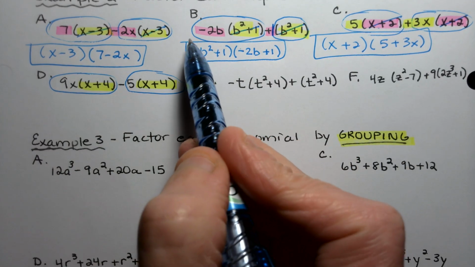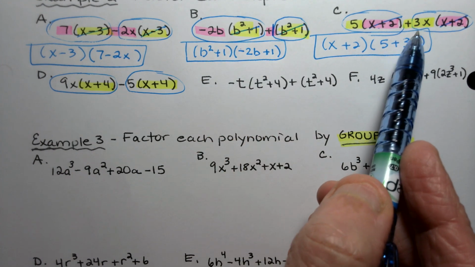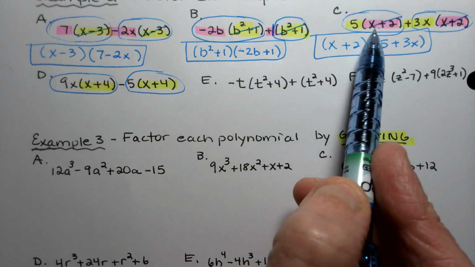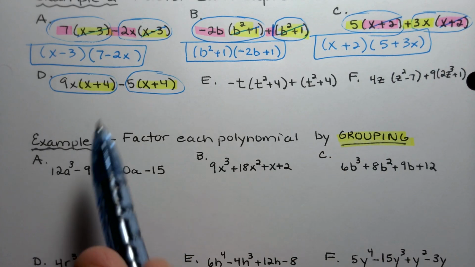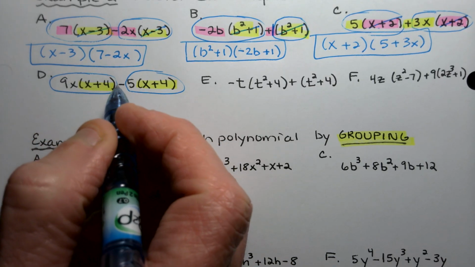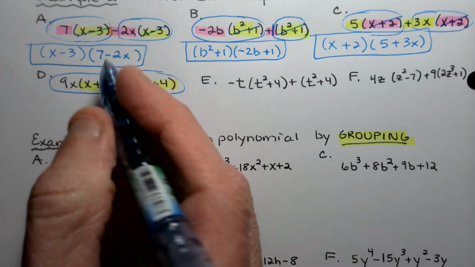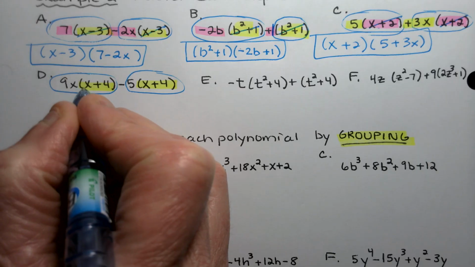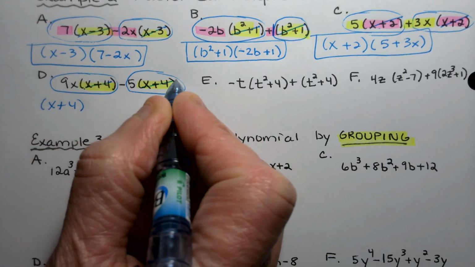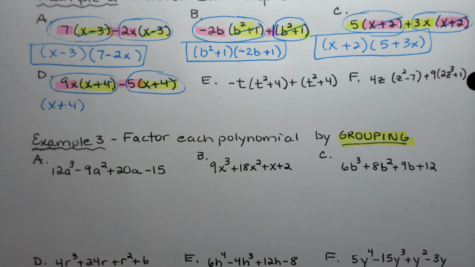We're looking for things in the parenthesis. I should just clarify. Like if this was a 3 and this was a 3, no. We're looking for parentheses where things are the same inside that we can factor. It has to be one of the multiples that you can take out. Actually, it could be if it was a 3, you could take the 3 out too. Anywho, but that's not going to happen. So x plus 4 comes out, cross it off. Now you look for what is left. 9x minus 5.